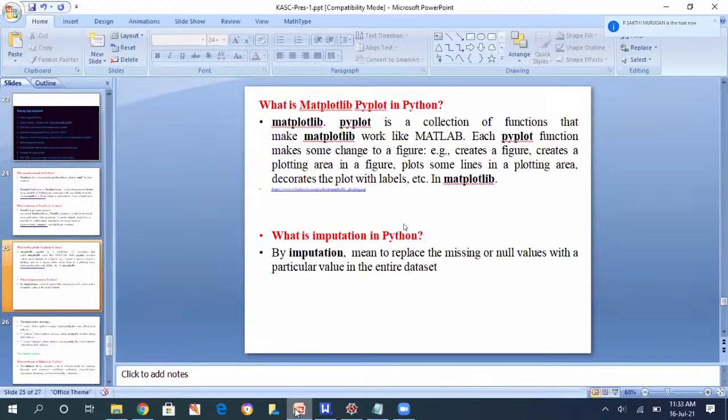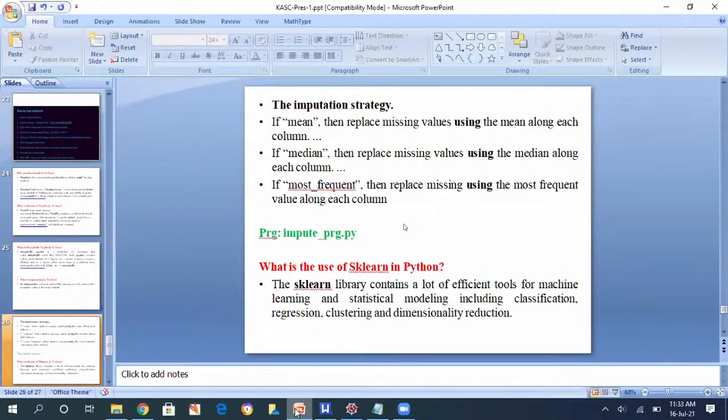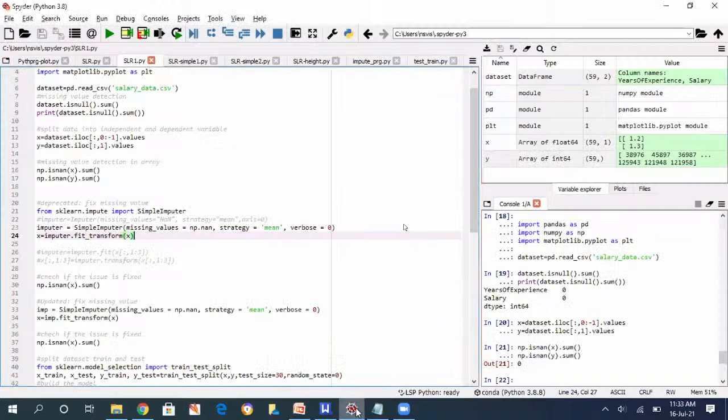What method does the function use to replace the value? We can use the mean, the median, or the most frequent value. Using any one of these techniques, the impute function replaces the null values.